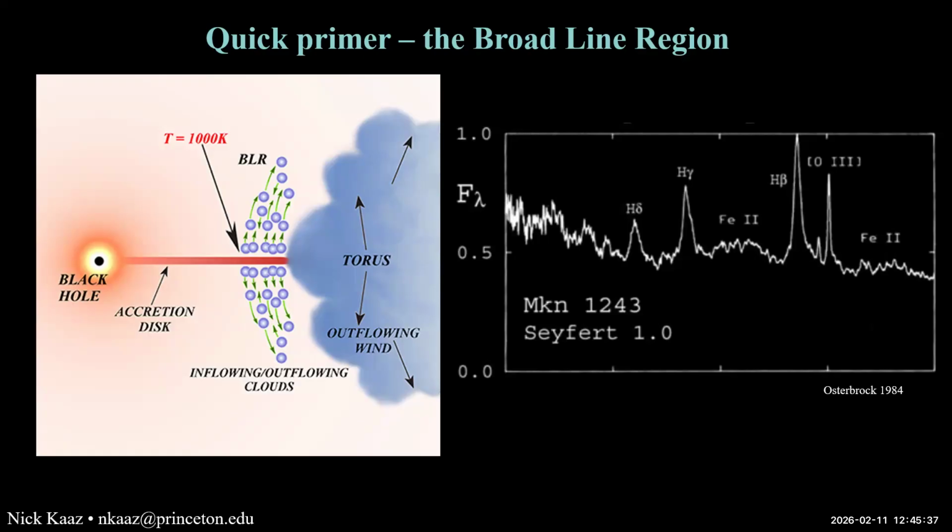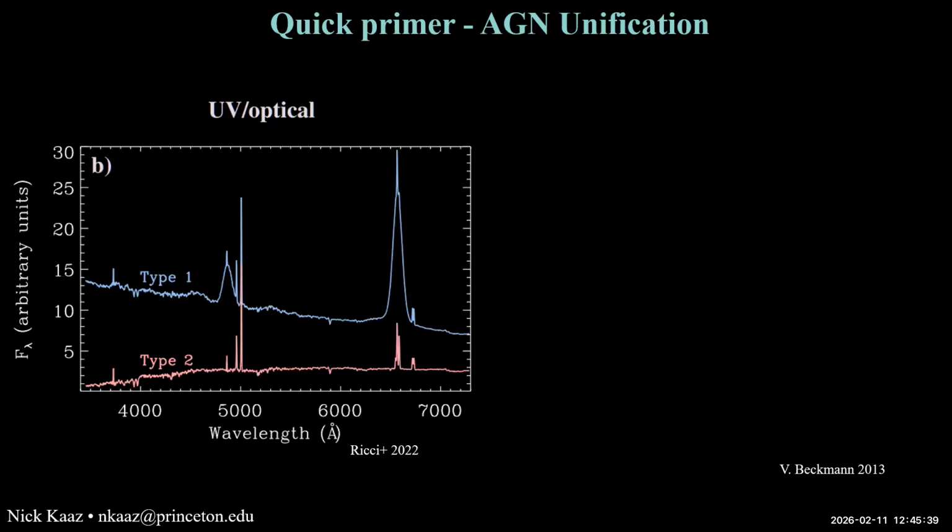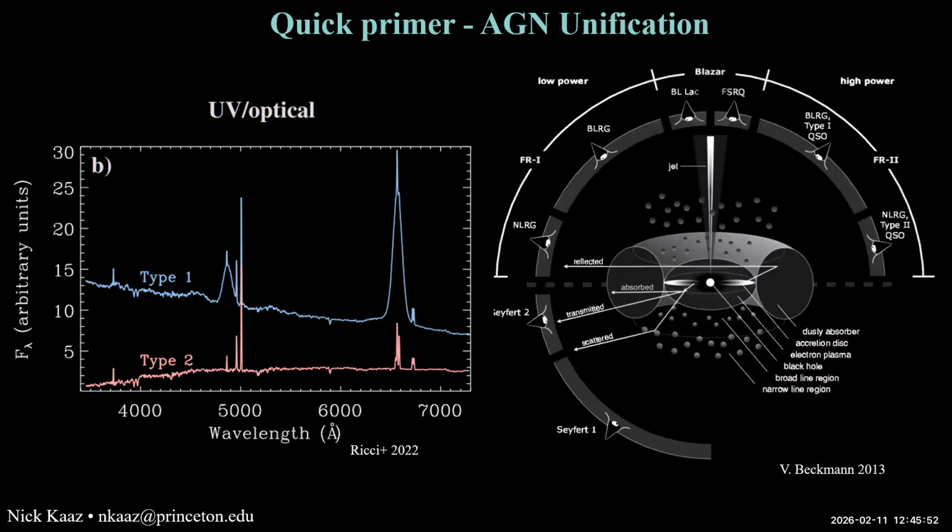And so people don't always see broad emission lines, and people classically sorted active galactic nuclei by whether or not these broad emission lines are present. You can see here in type 1 AGN, they are apparent, in type 2, they are not. What people have done in the past is attribute this difference, whether or not you see these lines, to viewing angle effects. If you see it more edge on, you don't see these clouds and you don't see these broad emission lines. But if you look at it more face on, then the broad emission lines become more apparent.